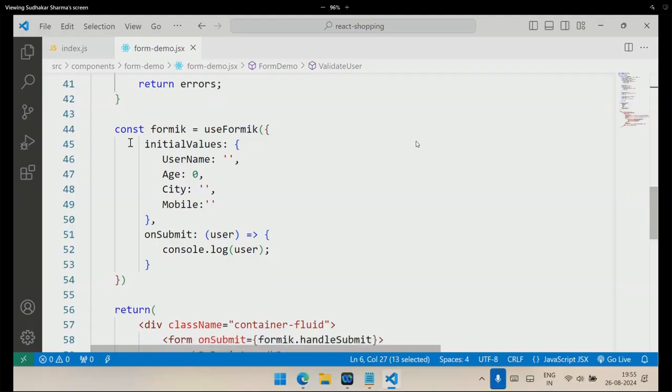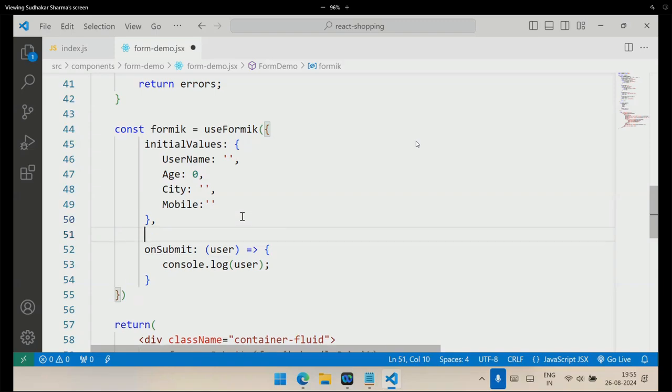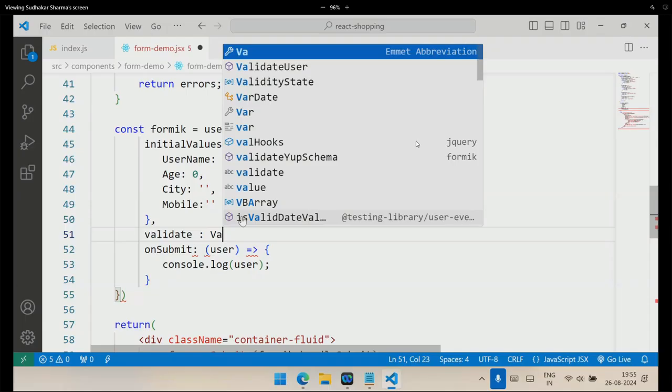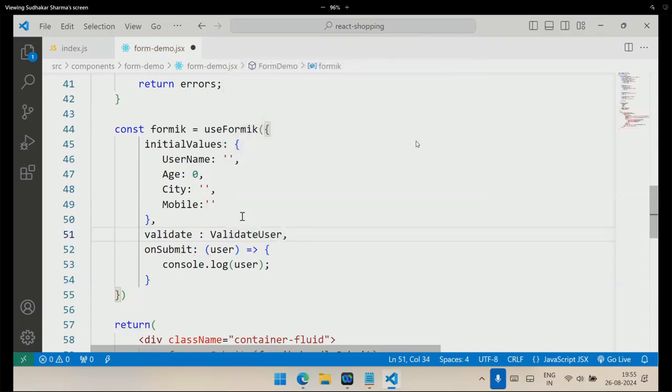So after initializing the values, when you are trying to submit, you have to use validate, as defined already in the previous class. Validate uses a validation function. What is the validation function name? The validation function name is validate user. That's it.